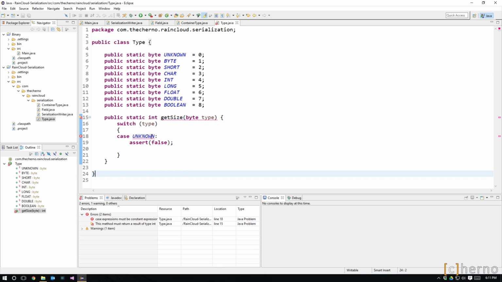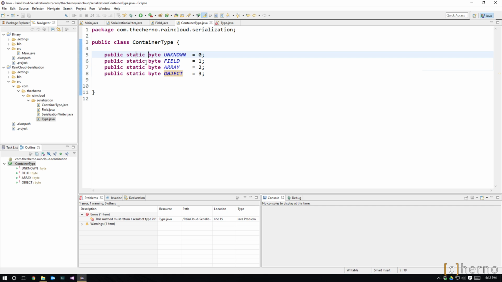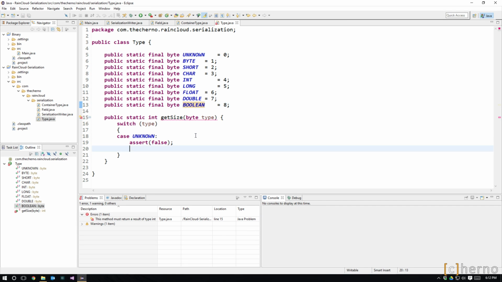It says they must be constant expressions. Well, that's a good signal for us to actually make them constant expressions, because I did forget to make them final. Same with the container types as well.